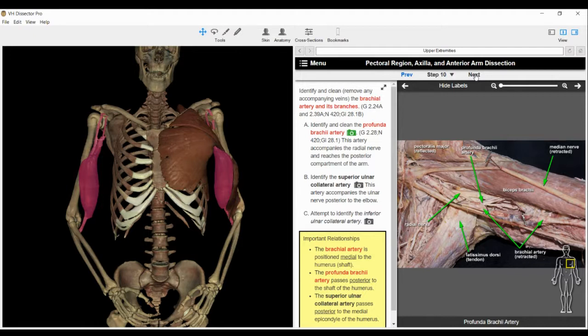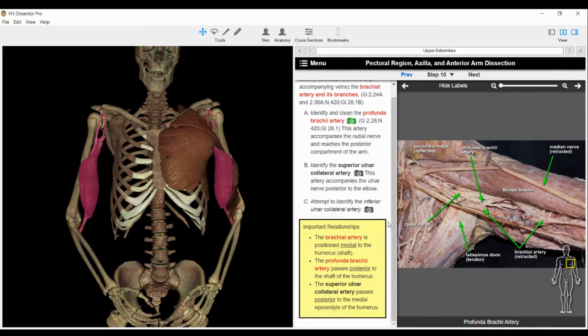Too much going on here. Okay, so these are a couple of things that I wanted to show you. There's one more thing, and I think that's the quiz.